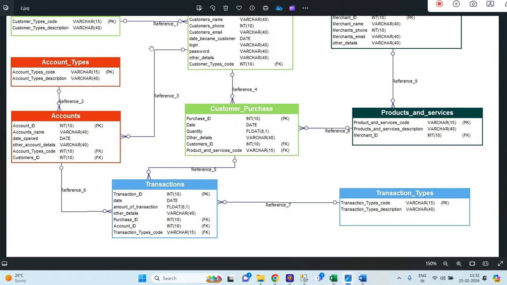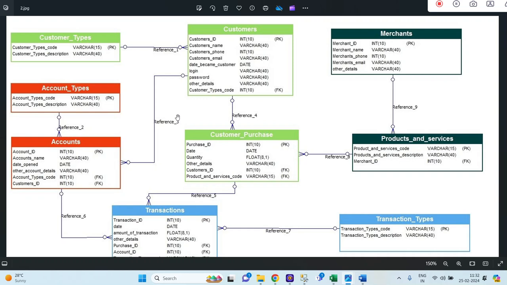Dimension tables mean the detail-level information for any particular entity. Customer-related details will be stored in the customer table, so it is one dimension table. Then account type: how many different account types a bank will have, all that kind of information will be stored in this table, and that is considered a dimension table. There is no fact-related information, like any kind of numerical value or decimal value, stored in the customer table and account types table, right? That is why it is known as a dimension table.